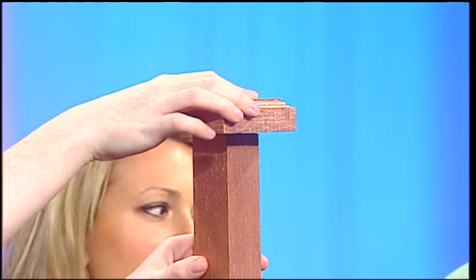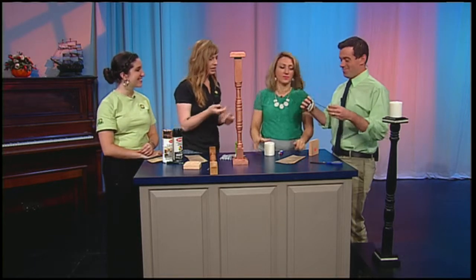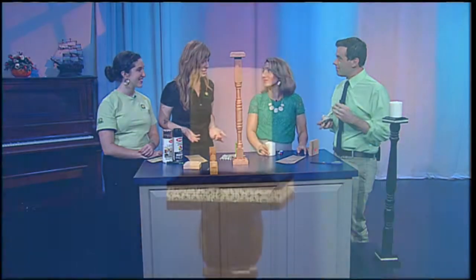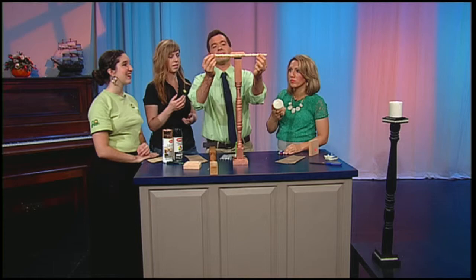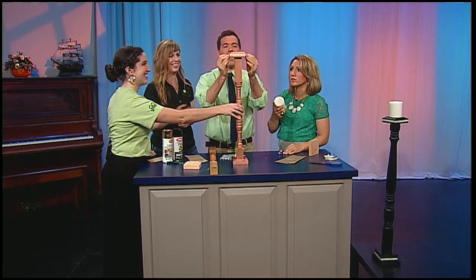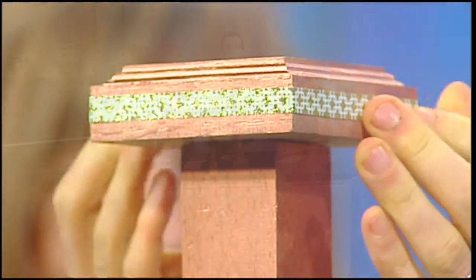Looking at the finished product, you actually jazzed it up with some really pretty ribbon. It's glitter tape — apparently that's a thing! It was a buck. These candlesticks look great in your home as décor and would make a great gift. You can match it to your décor, coat it in a little glue, put some glitter on it — lots of ways to make it your own.